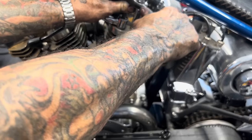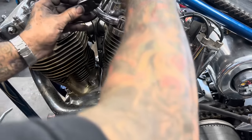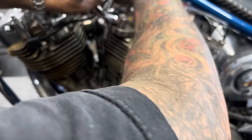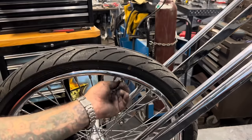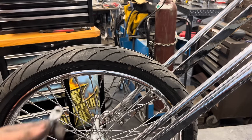Same thing there. Good thread that's holding tight. I'm pulling hard. That one's tight. Go ahead and take a look at these tire pressures. Usually run 35 to 40 pounds in the front.